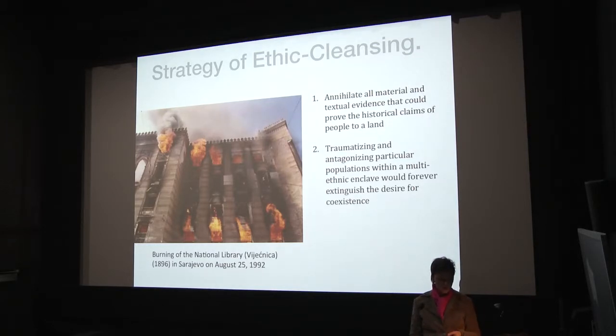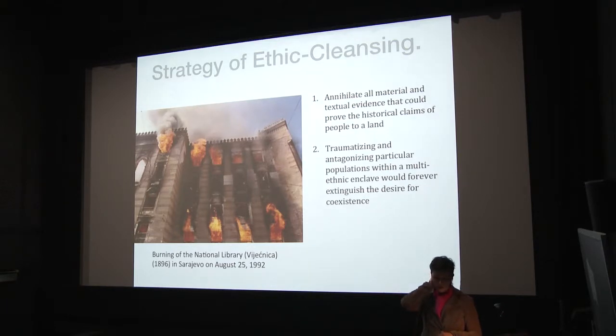So here you see the burning of the National Library Vijećnica in Sarajevo in 1992 from the position of the Serb forces controlled Yugoslav army that was besieging the city of Sarajevo for years, targeting the library with precise incendiary grenades. When people built human chains to rescue books that were burning, they were shot by snipers so that firefighting operations could not be conducted. And this was called by historian Andras Riedlmayer the largest single incident of book burning in modern history.